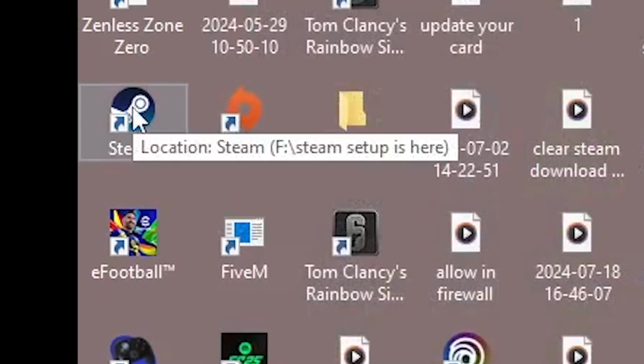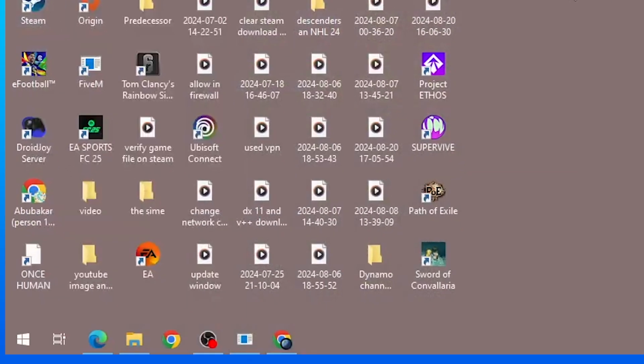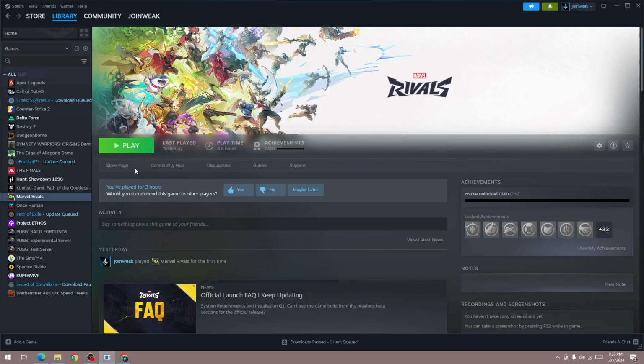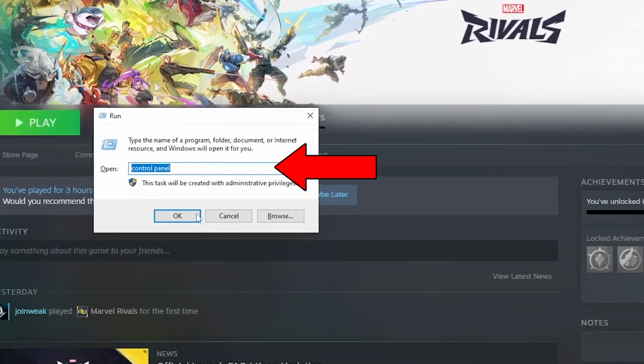make sure you're running administrator mode on Steam. If you right click on it, you can see I'm running it. And once you've done that, you want to go down to the bottom left hand corner of your screen after opening this back up. And as you can see, if we go down here, we are running administrator mode.